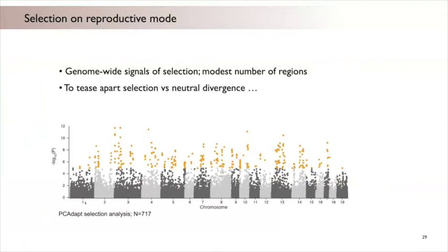So it's important to remember that these are coming back in contact. This is not the early stages of divergence in the parity mode, but it's admixture between the divergent lineages. And so when we looked for genome-wide signals of selection, we found that these are distributed all across the genome, and so highly reflective of a combination of neutral divergence and signals of selection. But we did find evidence for overlap between genes that were found to be under selection and genes that were candidates in our genomic analysis of the functional association.